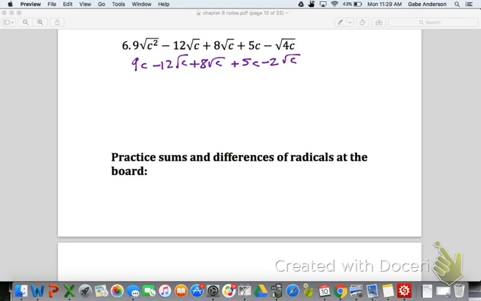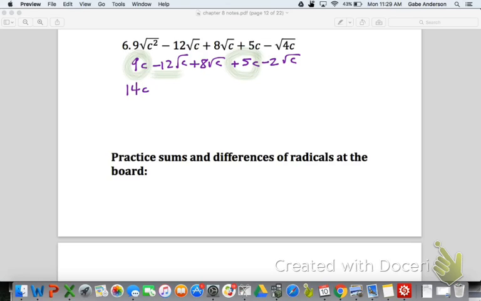So it appeared that there were some unlike terms in there, and I think now that we've simplified everything, we can still see that there are unlike terms, but there are some like terms, maybe more than we thought. Rocky, what is like 9c? 5c. All right. Thank you, Rocky. You are right. 14c.